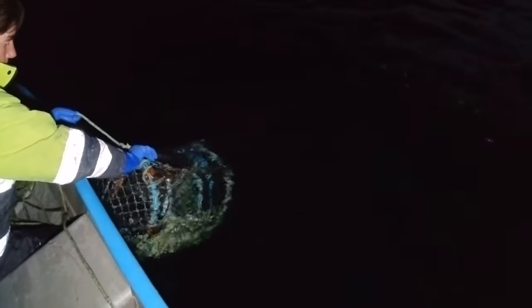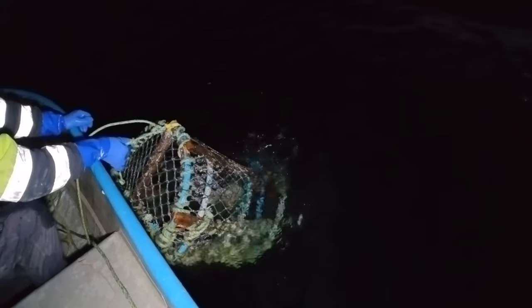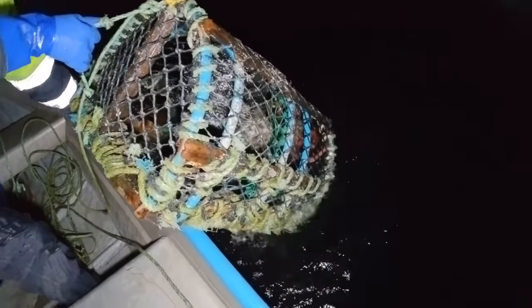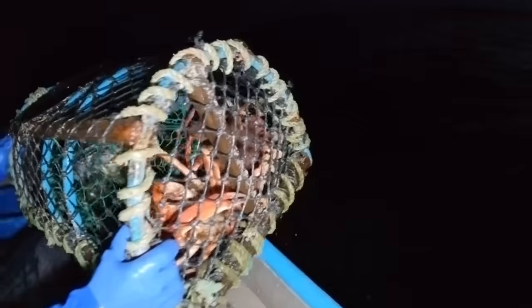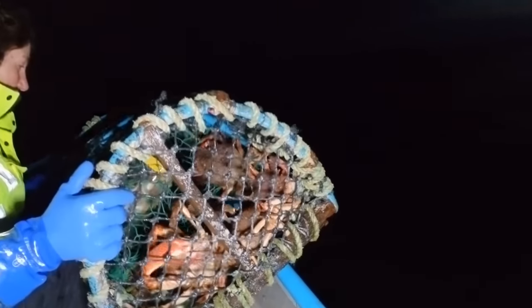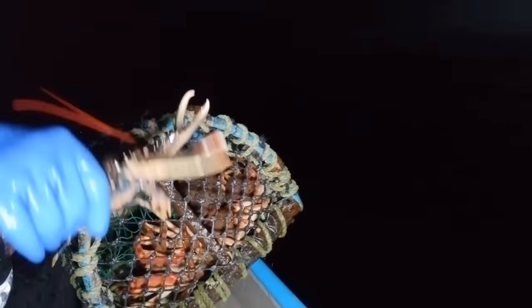Did it catch anything? Now, this one, we put some abalone guts in, but we put them in a plastic tub, because we didn't have any other way of putting them in there. Wanted to see if they catch anything. They definitely caught something. That's a big old spider in there. I see a smile coming. That's a cracker, that one. It's not a very big pot, this one, see? Oh, there's a lobster in there as well. Babby one. Chuck him over.